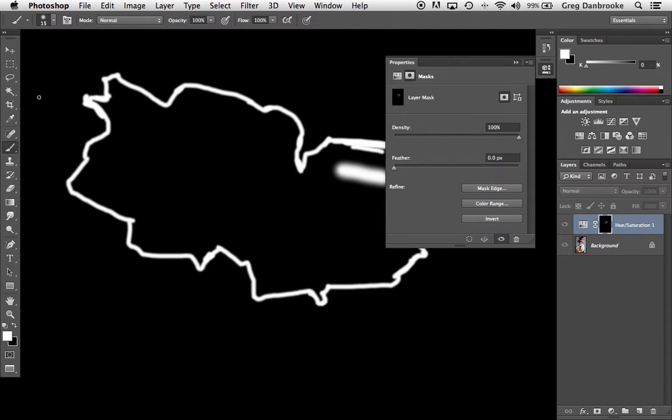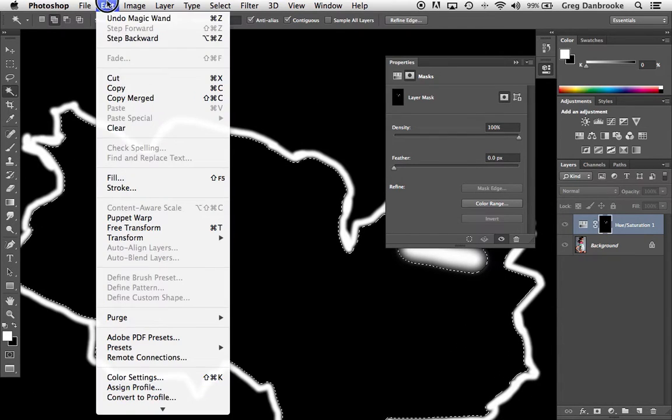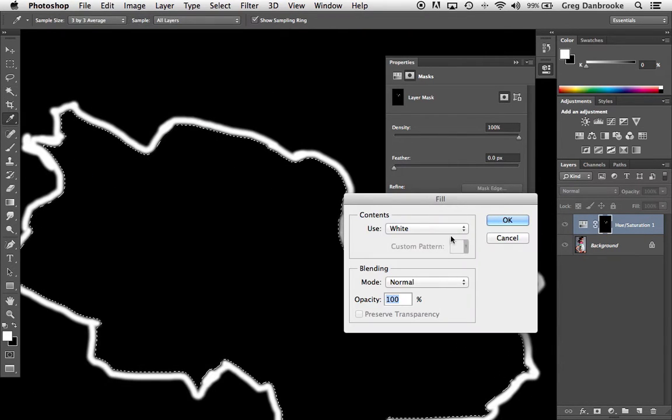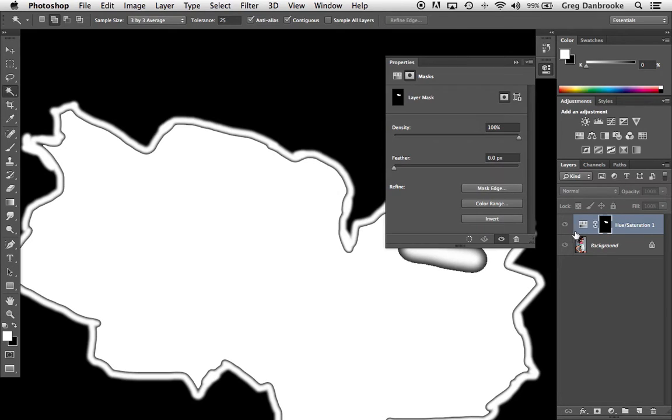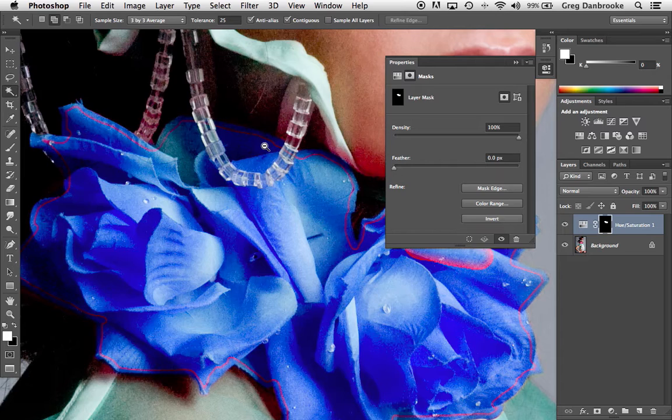with white. So I'm going to grab my magic wand, one of the few times in Photoshop I recommend using the magic wand, click inside this black area, and you can see I get a selection that includes the black and some of the shades of gray. No matter how much you increase this tolerance, you're always going to have a little bit of a fringe around the outside. So if I were to fill this with white now, which would be the same thing as having used the paint bucket, you can see I get that little fringe which leaves some of that pink of the flower showing, some of that original red.